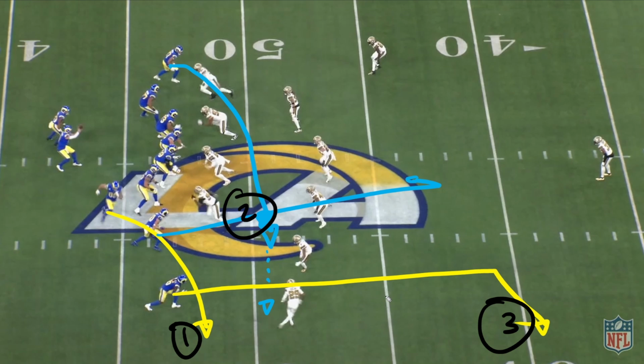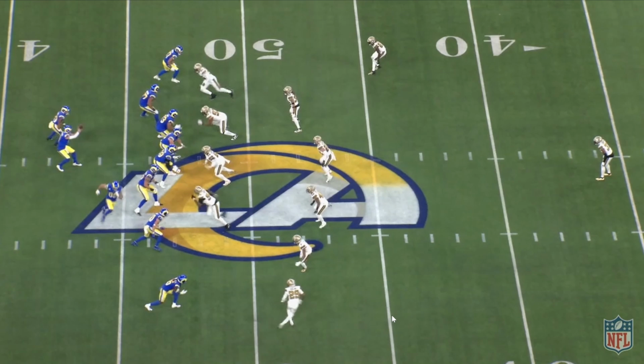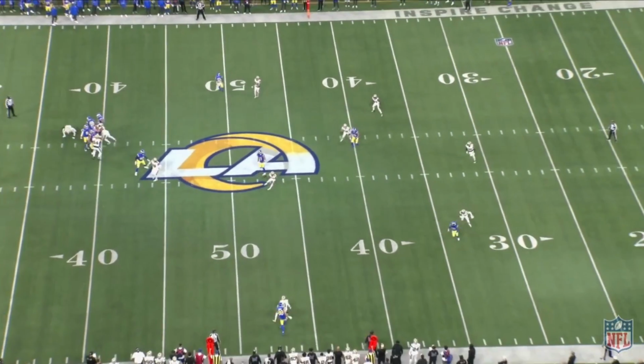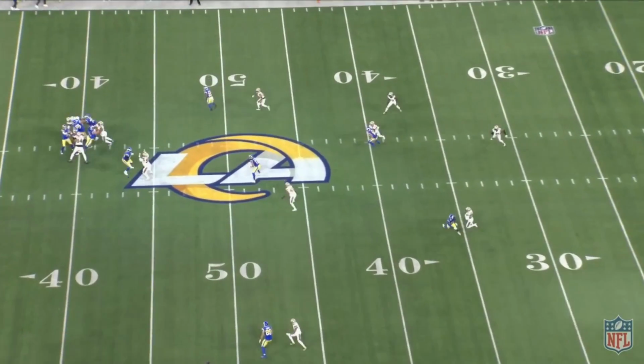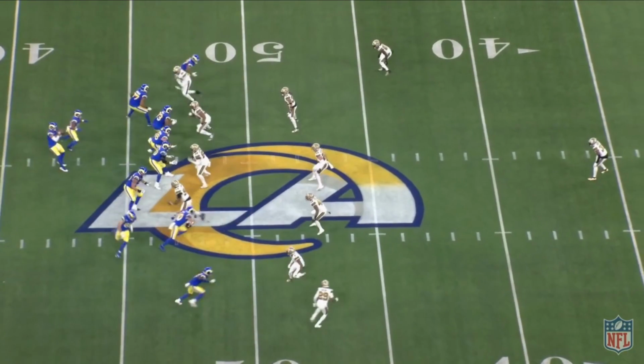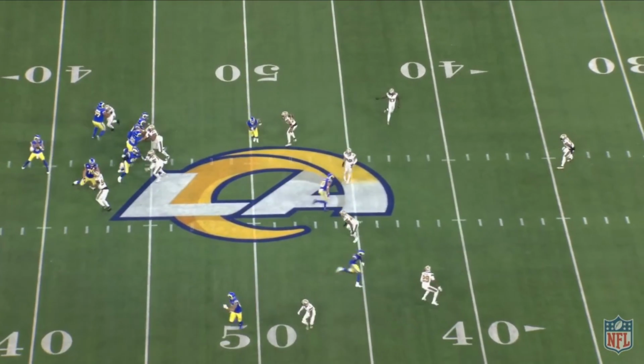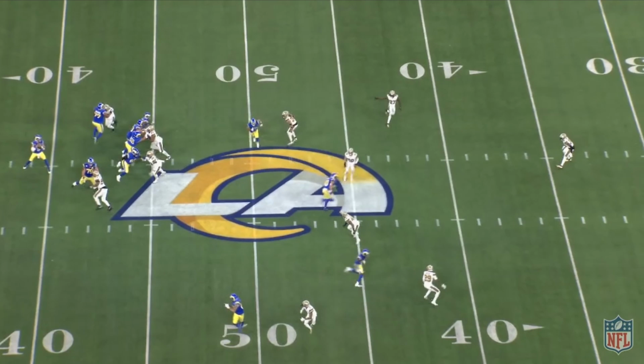Now, I'm just going to tell you, in my opinion, this is not a safe or necessarily a smart throw. But for Matthew Stafford, he makes it work. He really does. I mean, this is a pretty crazy, wild ability to even think about throwing this. So watch this thing to the bottom. Flat. No. Shallow. No. Yes, corner. Just watch his head. Flat. Right there. No. Goes back to work the shallow or the deep hook. Not there. No.